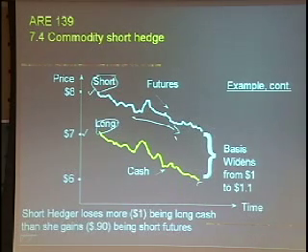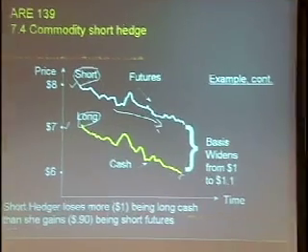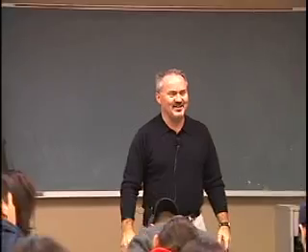Just think of the extreme example of, suppose that top line was simply flat. So there we'd have a very extreme widening of the basis. So if the top line was flat, you wouldn't make any money in the futures market. You'd lose money in the cash market. So you would really miss the mark in terms of your objective, wouldn't you? The reason being is that the basis widened dramatically. So that's sort of an extreme example. Does that help illustrate the importance of the basis conceptually? Yes, Mary. Okay.